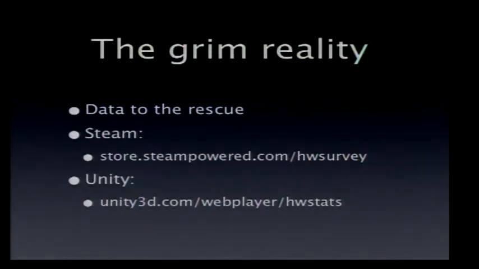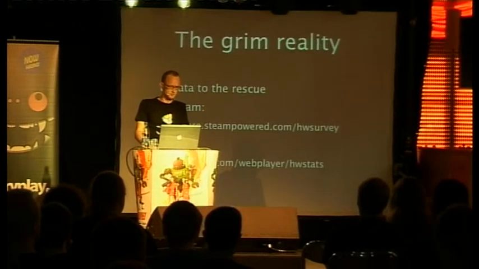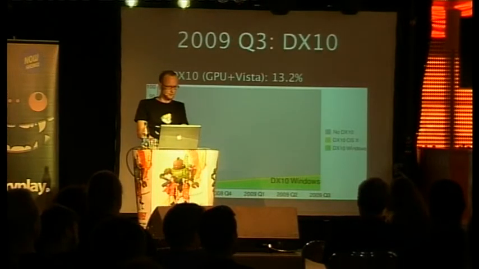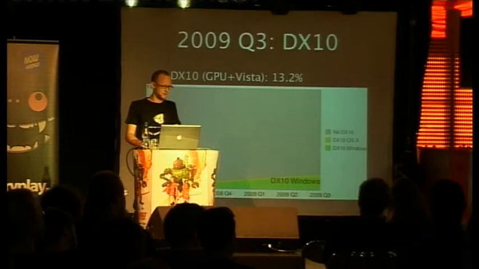And the next few slides will be based on Unity statistics. And the statistics we started gathering more than a year ago. And by now it has like 10 to 12 million hardware entries. So the actual pool is quite large, and we can actually make some reasonable approximations about what people have. So coming back to those, your game needs DirectX 11 points. Well, DirectX 11 is not even out yet.